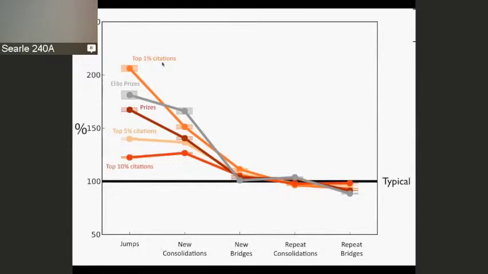What looks like it does a much better job of accounting for the risk that actually takes place is if you map these strategies onto the full complement of high impact publications and prizes. So we link this to all the international prizes in biology, chemistry, and medicine over the last 50 years and find that elite prizes like the Nobel Prizes are much more likely to introduce brand new chemicals or newly consolidate elements within a particular subfield than other classes of papers, right? So this is the average distribution of those papers over time.